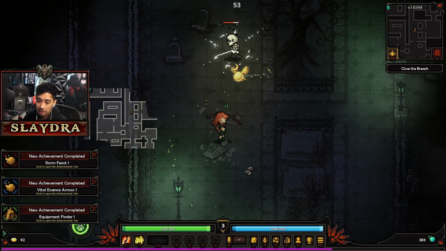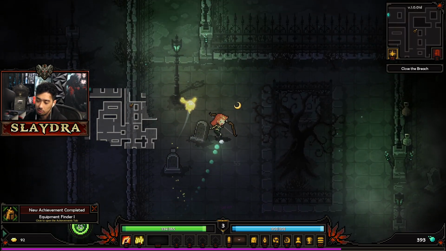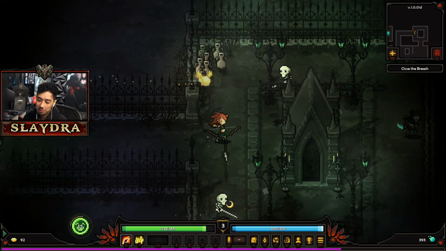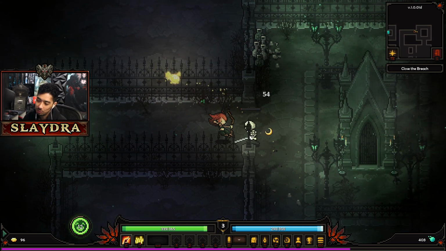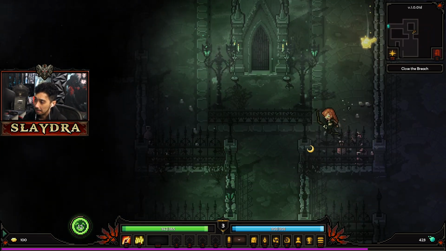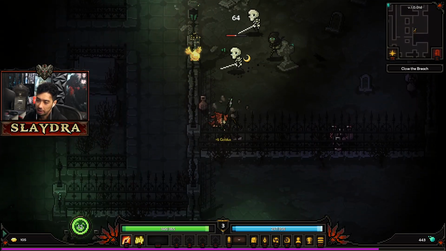Oh, we have our rusty hat. In the very beginning, just like other action RPGs, you don't even need to read the stats. If it's a helmet, equip it. The only exception is maybe in Path of Exile, if you're doing a speed run, the chest piece can actually slow your character down, and it doesn't tell you that. But our whole goal is to close the breach, which is basically just kill the enemies, as far as I remember.